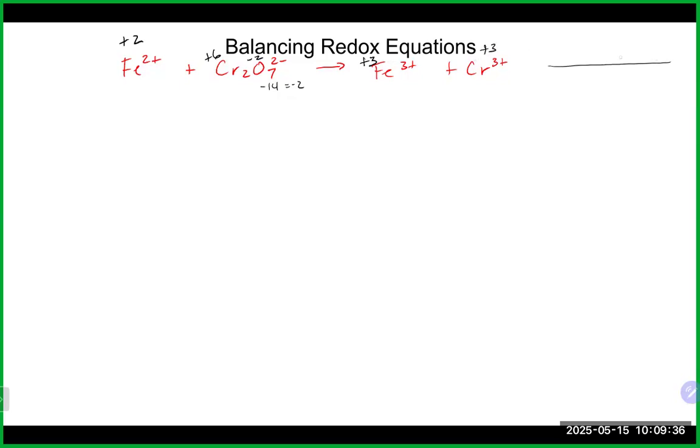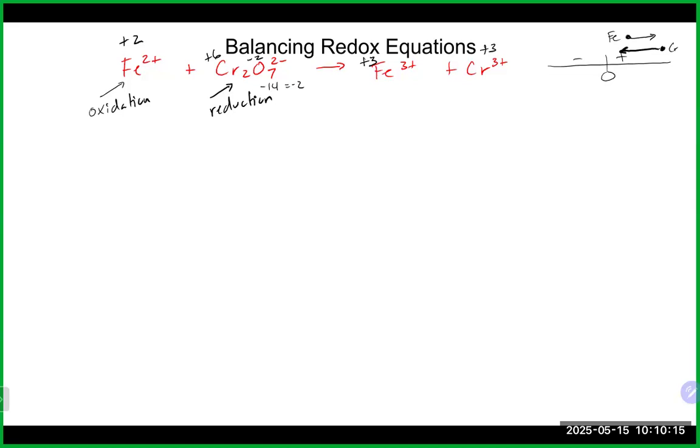So again, if you want to figure it out using the number line approach, our iron is starting at +2 and ending at +3, which means it's moving in the positive direction. That means this guy is going through oxidation. Remember, if you can figure out one of those, by default, the other is going to do the opposite. But we could also do it for the chromium. Chromium started at +6 and is ending at +3, which means it's moving in the negative direction and going through reduction. So again, that's the way you can figure it out.